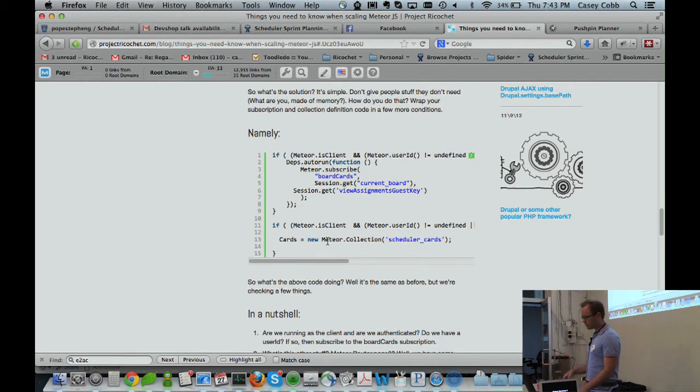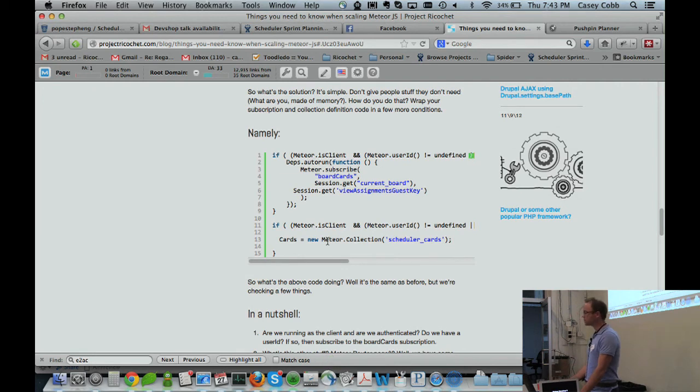So, maybe at some point, no, this may actually be wrapped in some other function. I don't know. This is just a snippet of it. The reason I care is it's in an autorun block. It may be run multiple times, and then you're defining the collection multiple times, and I just don't know what that does. Yeah, I don't know the context of this.